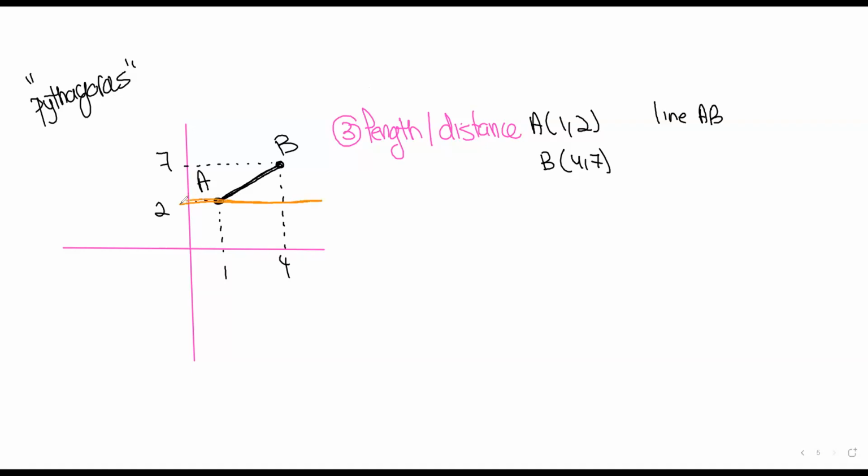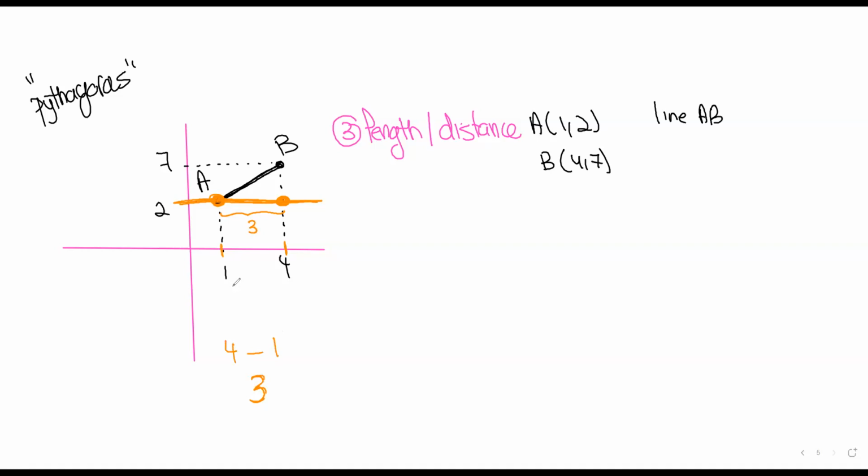Now, if I decide to draw a horizontal line over here, drawn in orange, and I ask you to find the number of units between these 2 points. I started at 1, I ended at 4, so from 1 to 4, the number of units walked is 3 units. So how did this 3 come about? How did I calculate the 3? I calculated the 3 by 4 minus 1.